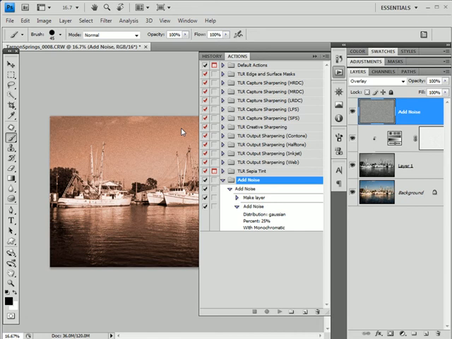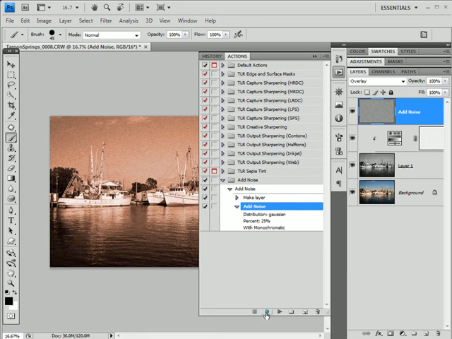What if we want to go ahead and we want to add a whole new step to our action set? That's easy enough to do too. Just click at the point where you want to add the new step. And right after that, Photoshop will begin adding new steps. It will record what you're doing. So in this case, let's go ahead and let's adjust both the layer blend and the opacity for this layer after we've added noise to it.